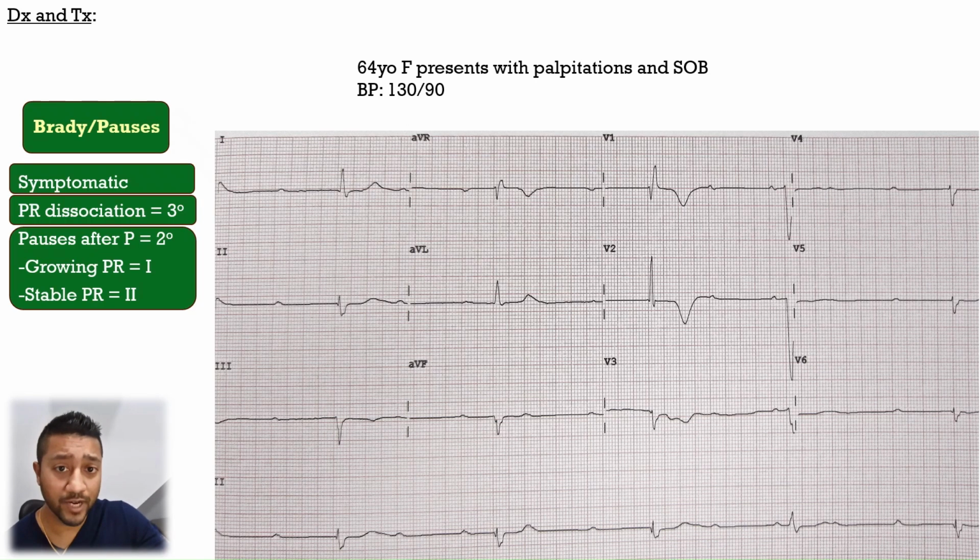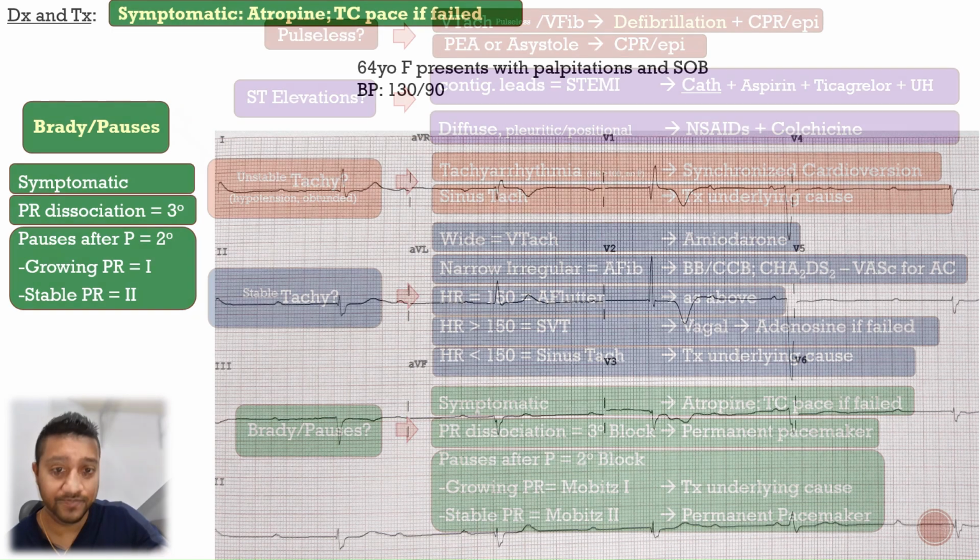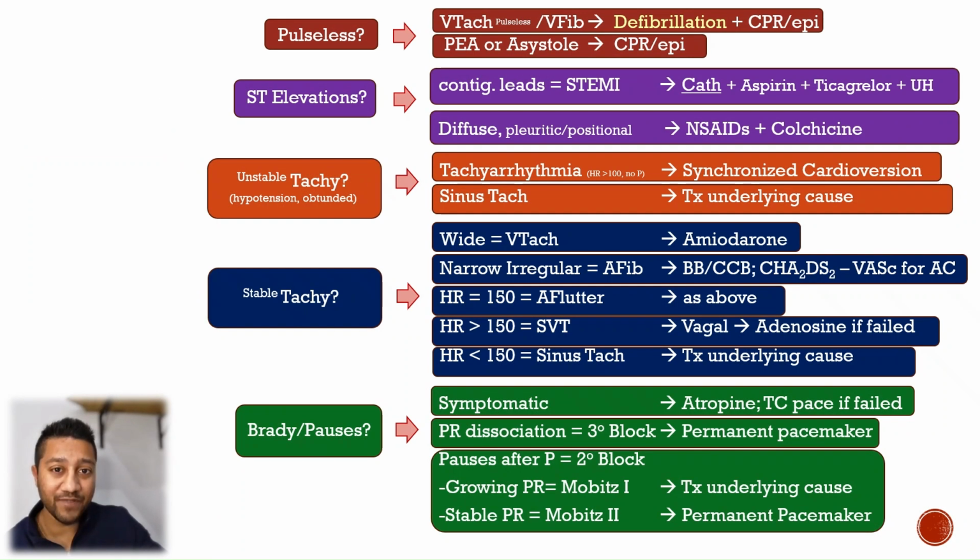So when I'm dealing with a bradycardic patient, the next thing I need to ask myself is, is this patient symptomatic or asymptomatic? This patient has palpitations and shortness of breath, so certainly in the symptomatic category. And all of these symptomatic bradycardias get the same exact treatment. They're going to get atropine, and if that atropine doesn't work, then they are going to go for transcutaneous pacing next. So the next time you have an EKG in front of you, just follow this nice simple algorithm, and I assure you you'll know exactly what to do next.